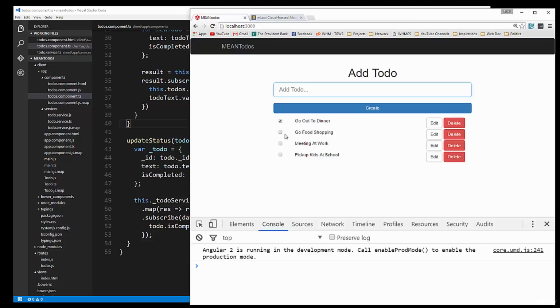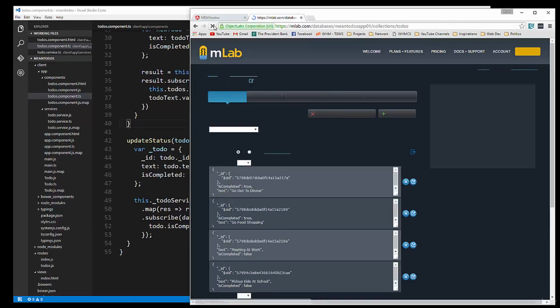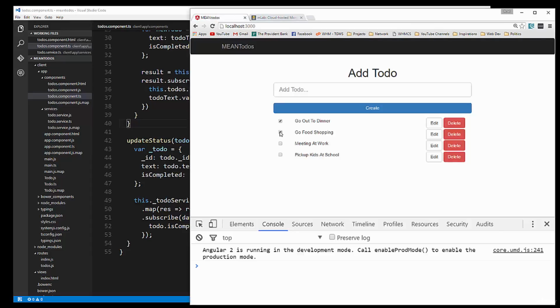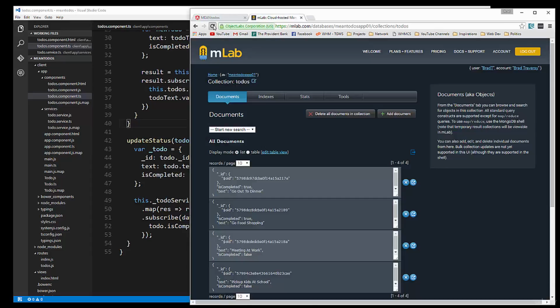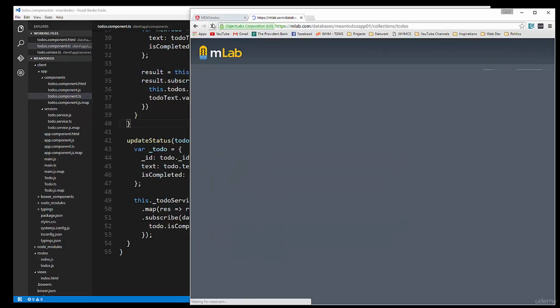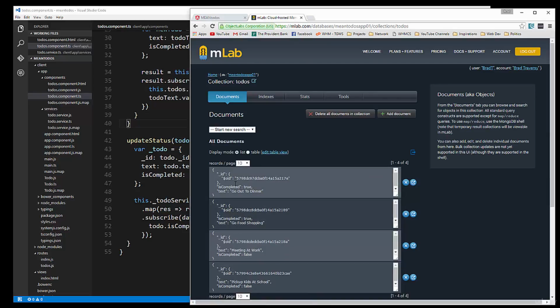If we go and we check it, and we reload, now you can see it's true. If I uncheck it, reload, now it's nothing. Well, I guess we can leave it like that as long as if we check it again, it goes back to true. And it does. Okay, so that's fine.